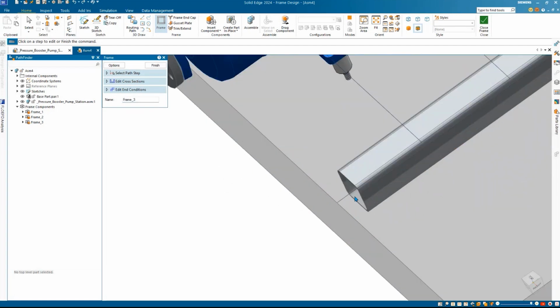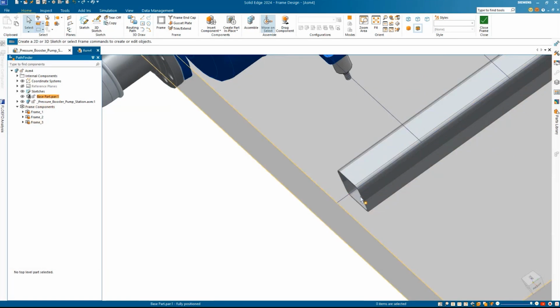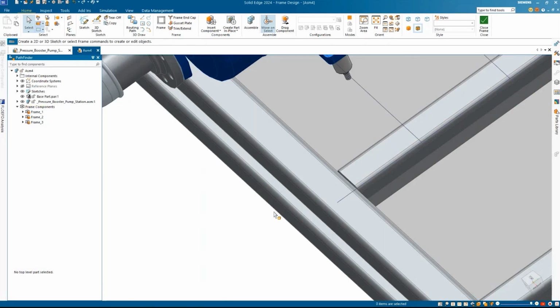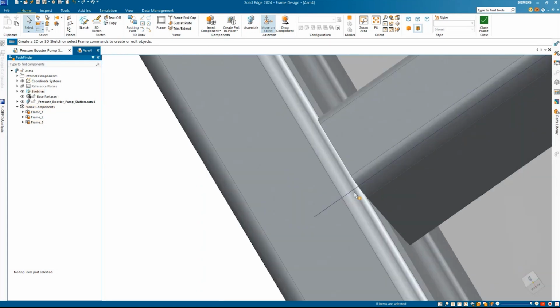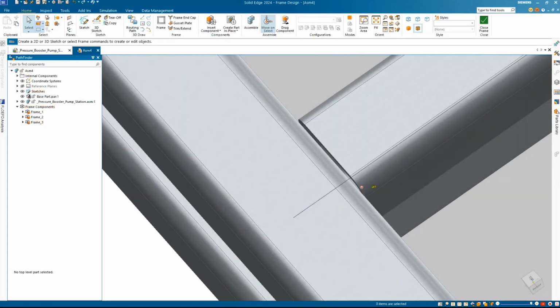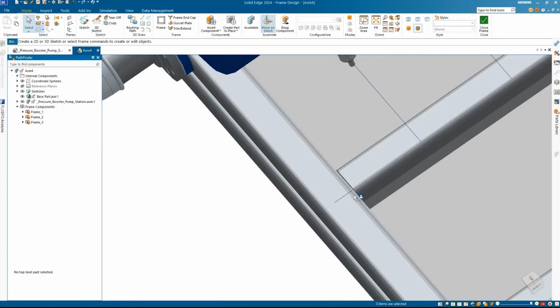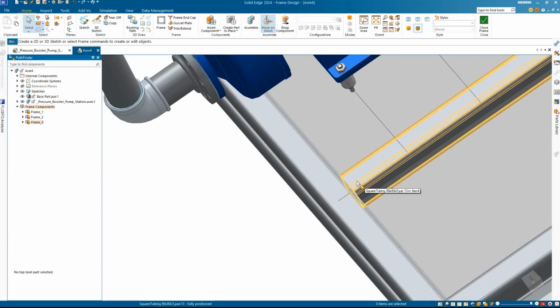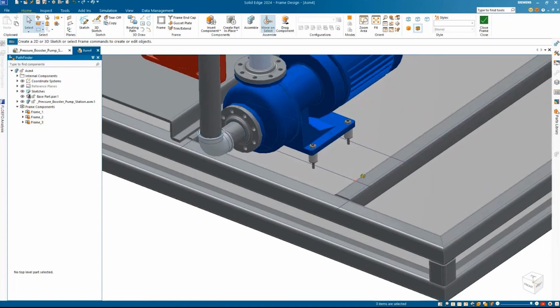Now if you see, the frame here has stopped exactly at this point and did not continue until the end of this point. And the reason for this is because the software identifies the existing frame members and only extends the members such that there is no intersection between the two cross members. So the software in that sense is very smart to understand how many existing frames there are, and where exactly they are placed, so that while extending there is no intersection. Same thing we'll do on these horizontal members too.